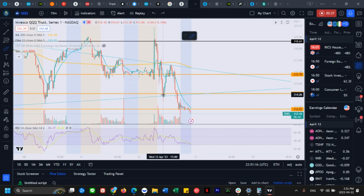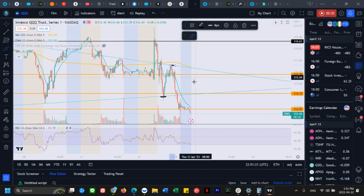And you can see we dropped exactly to the bottom of it again, bounced exactly up to the top again. And then we dropped again right after the Fed minutes came out, and there was not a lot of surprising stuff there. It was actually very little volatility when the Fed minutes came out. It was like trading within the prior candle. It was just very small. The only thing I noticed was that it talked about recession later in the year, which the Fed usually does not mention in their past minutes. They never really mention recession is coming, but this time it did. So that was something new.